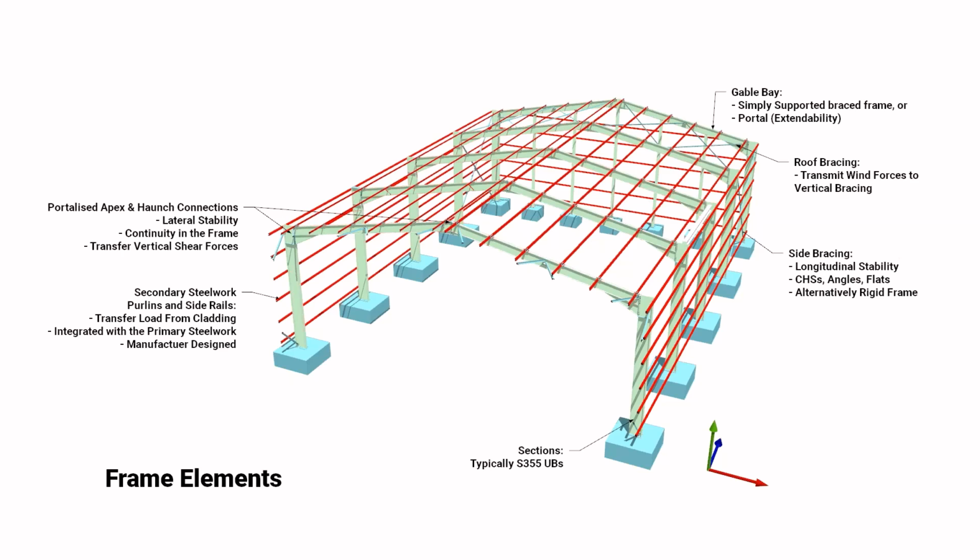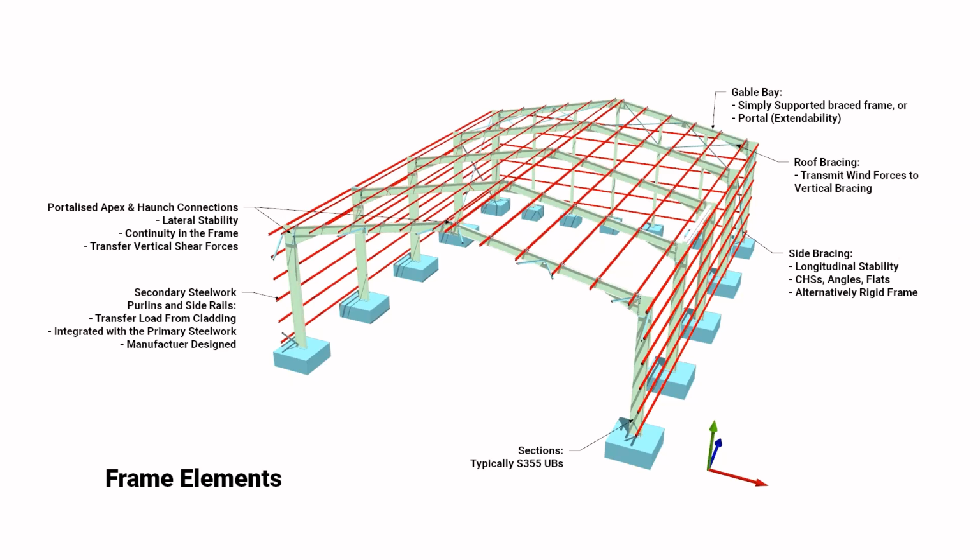The cladding protects the building from external elements, and some specialized cladding, I believe, can also act compositely, which I've never actually used myself. So maybe some of the participants can add some light on that. Whether it can be used as a diaphragm in lieu of bracing, I'm not too sure.